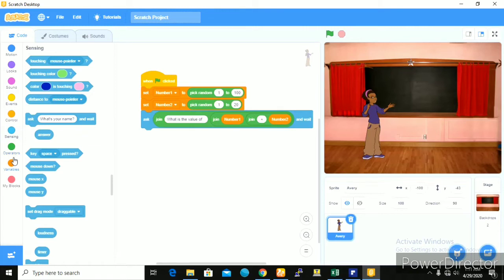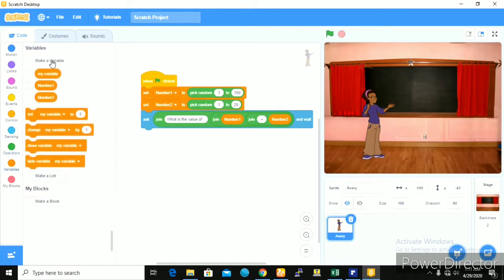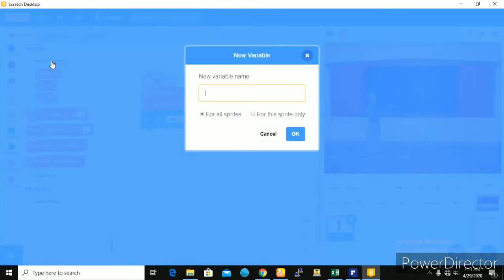So we'll come over to variables, click on make a variable, and we'll create a variable called question to be for this sprite only.